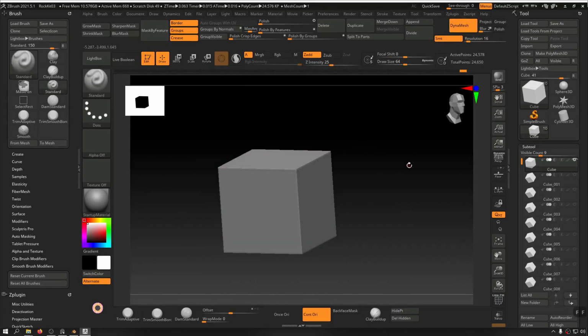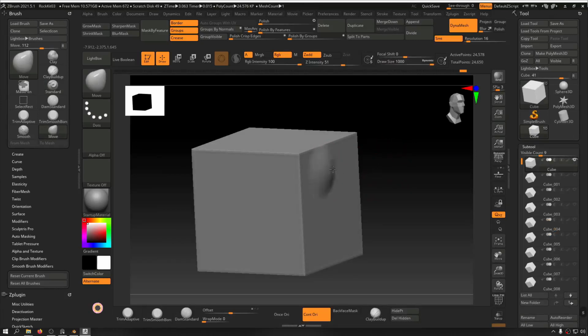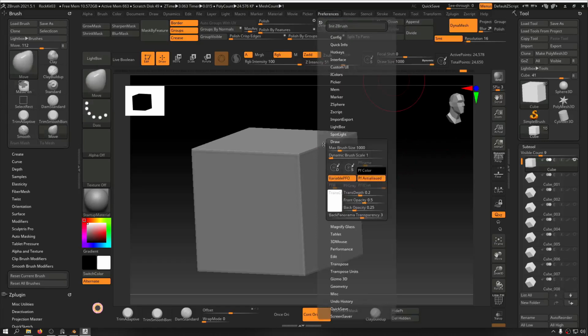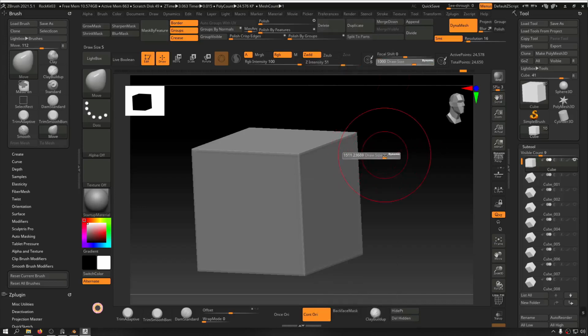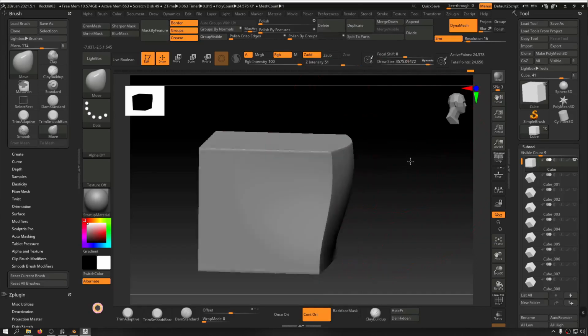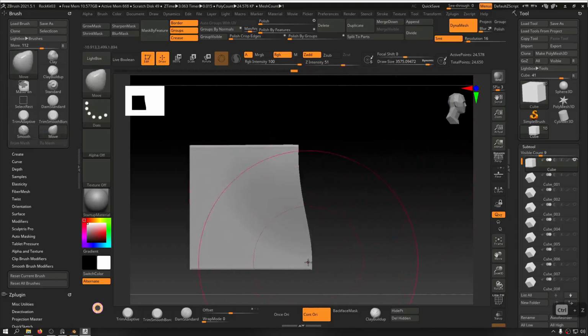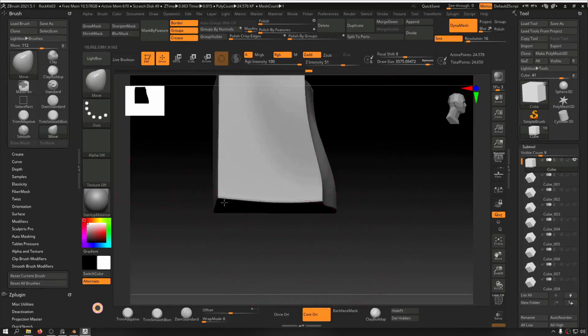And now let's drag the move brush and start to give this shape. And if this one is small, you see we have gone to the maximum degree. We can go to preferences, and in draw, the maximum brush size, you can bring it to whatever you want. Let's go for a maximum of 5000, and in here you can also drag it out and shape the cube as you would like. So let's take these ones, drag them out, and on the bottom let's shape them as well.